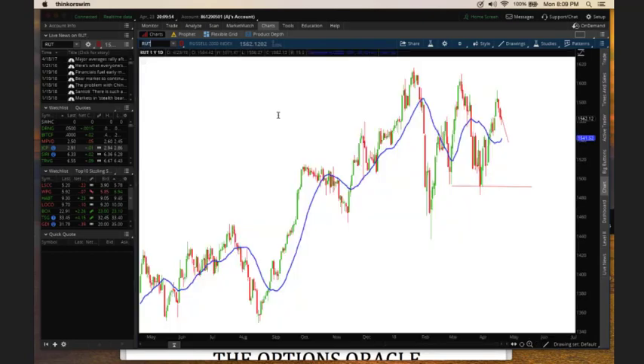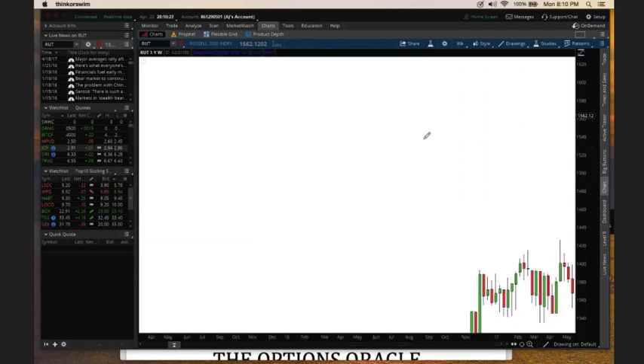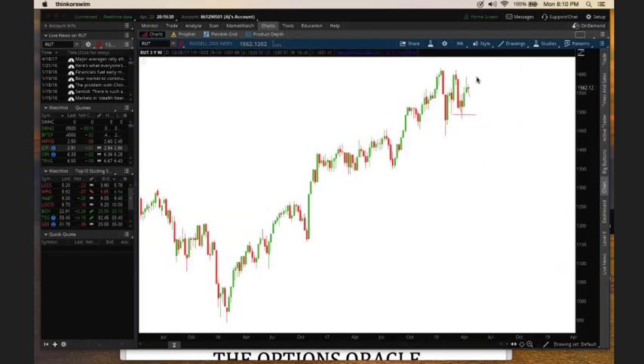The Russell 2000 — a more broad-based index. My forecast lines are right there, and I think we'll pull back to the 20-period moving average. The bears are in control because even on the Russell 2000, which is a much broader index than the S&P 500 and the Dow combined, you have lower highs followed by higher lows. So we have another big triangle pattern forming on this weekly chart as well.